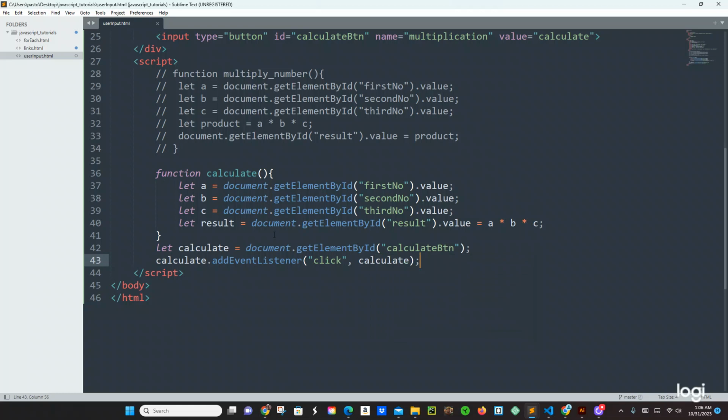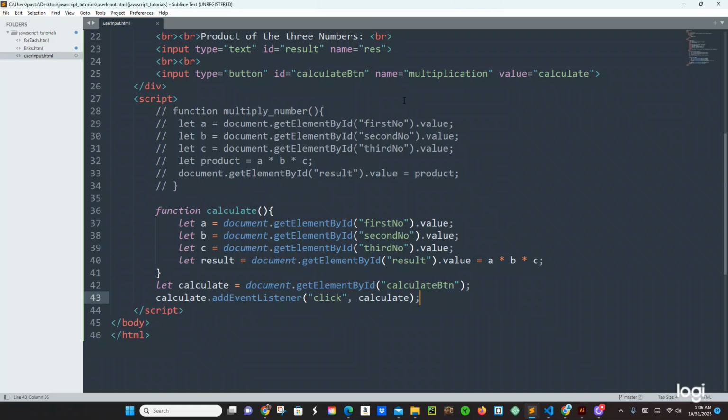Maybe it might be a typo. document.getElementById result. calculateBTN, that's the ID. Okay, just checking result. Okay, value A times B times C.